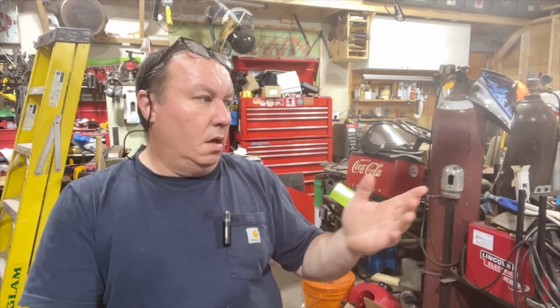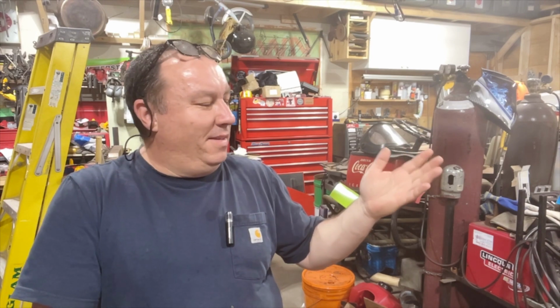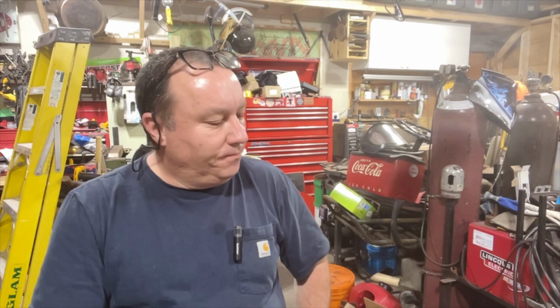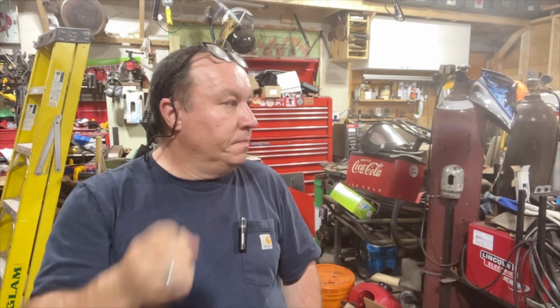I've been working on my sandblaster. So anyway, it's coming along. I've got to finish painting the tub, which I'm not sure if I want to do tonight or tomorrow or next week or whatever. But the tub needs to be painted, and then I've got to put the legs back together.